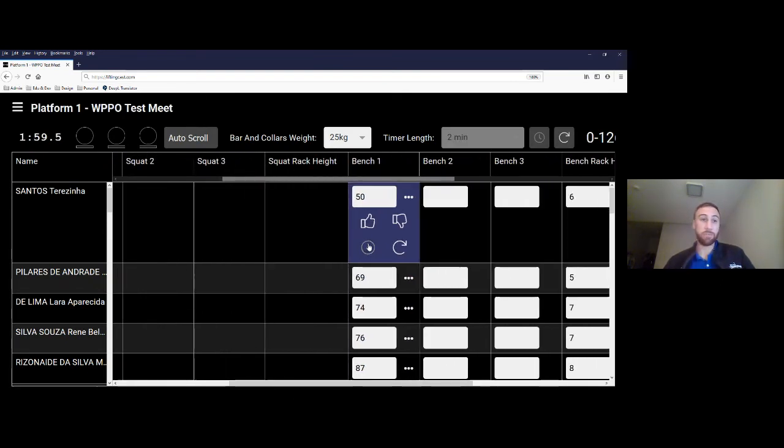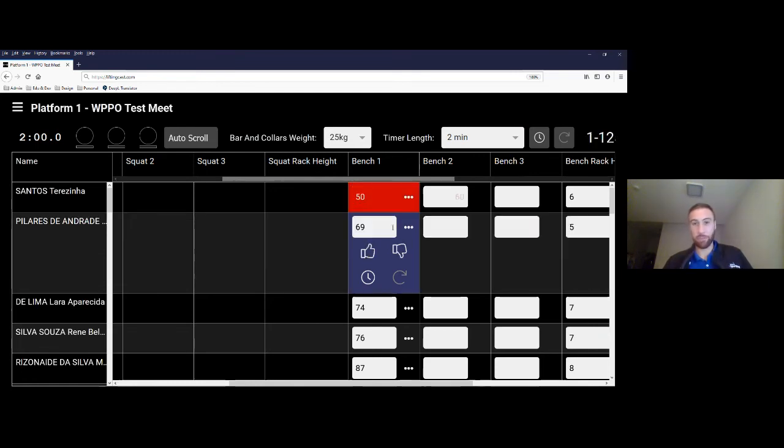If you click start, you'll see her attempt started. You'll see the countdown clock. She'll enter the platform as normal. Say she starts her attempt. We'll stop it, reset the clock, and wait for the referees to provide their decision by cards, by flags. And let's say it was a no lift. So no lift. Move on to the next athlete. Her name is called, Perez de Andre. Start her clock. But you'll see that this operator could also be acting as the marshal.